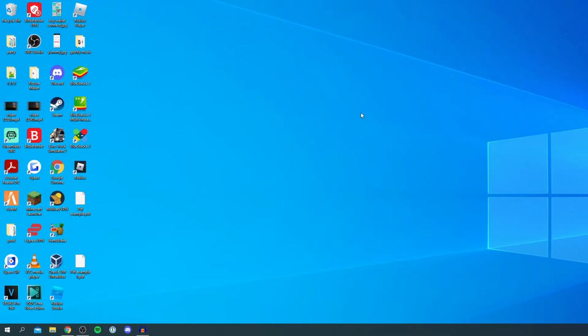So the first thing you need to make sure is that you have an internet connection and a browser at the ready. So I'm going to show you the best emulator. I'm going to show you how to download it, how to install it, how to get it set up and running so you can use it basically. So the first thing you want to do is open up your web browser.